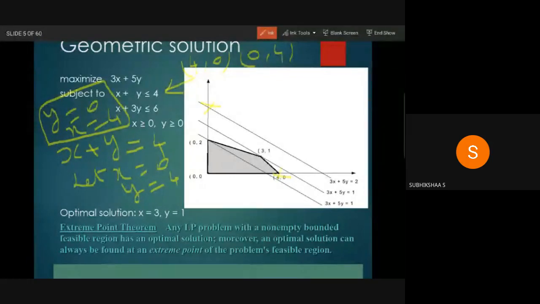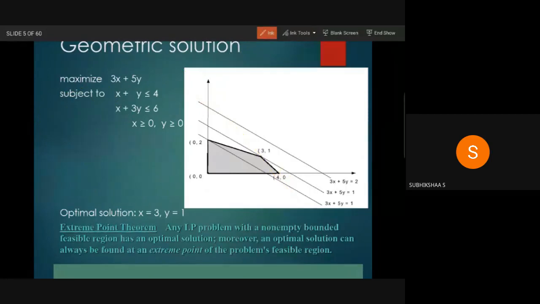In this way, you will be getting 2 points, and you have to draw a line through those 2 points. This is for the first constraint. Now I'm going to erase all these things. We have identified the line for the first constraint.